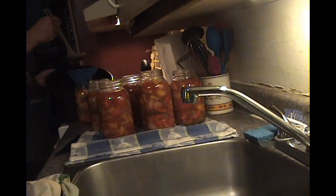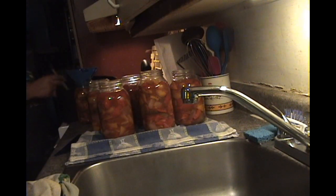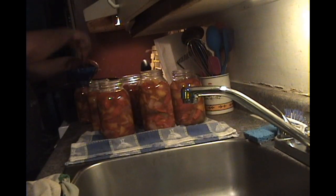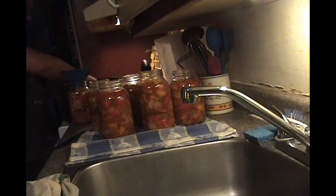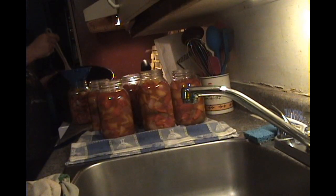Go on, number seven. Look at that. This is going to be a perfect eight jars. I'll have to write that down for next year so that I remember. 32 peppers, 3 red onions, 2 tomatoes for 8 1-liter jars. Last one coming up. This is pretty much as perfect as I could get it.